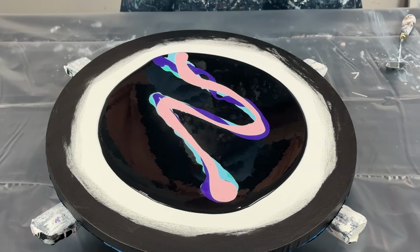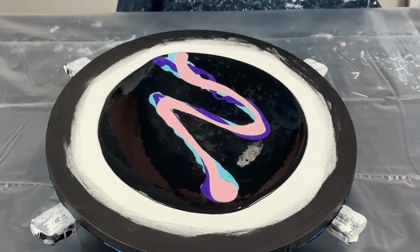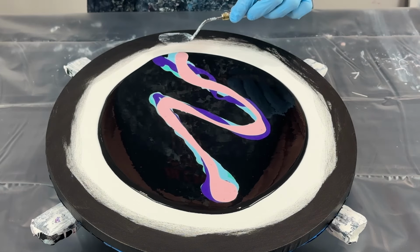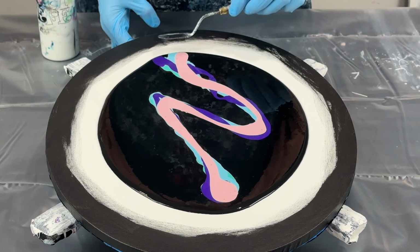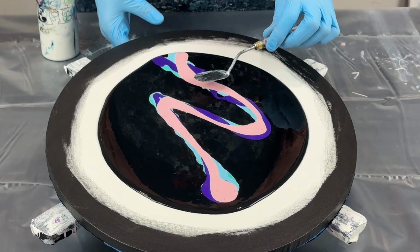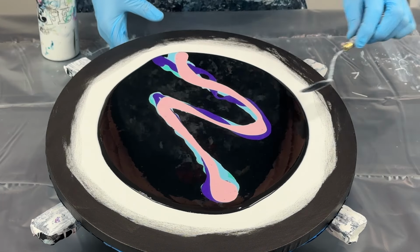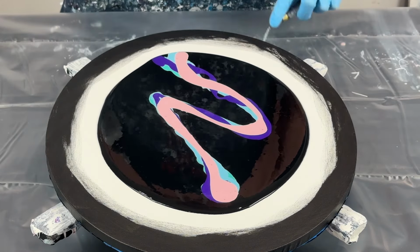I've got my cell activator, which is my titanium white that I keep mixed up in my squeeze bottle. I'm going to start here and swipe in small segments. I'm going to swipe up through here and maybe stop, or I might just pull it out this way and create some fragmented lines away from the main lines. So let's get started.